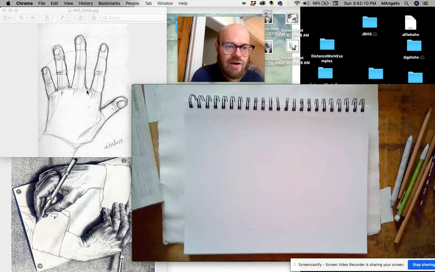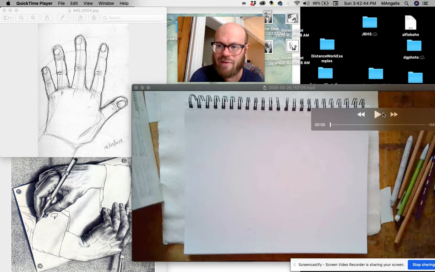So with the top drawing, what I'm going to do is approach the drawing from a proportional standpoint. I'm going to be concentrating on proportions. So the first thing you're going to see in the video is me drawing the bottom part of the hand, the shape for the palm, the muscle where the thumb starts, and then the thumb. And then I'm going to create some guidelines for the middle of the hand, the top of the hand, and the bottom of the hand. And if you'll notice, the palm takes up about the bottom half of the hand, and the fingers up here take up the top half. So jump into the video.